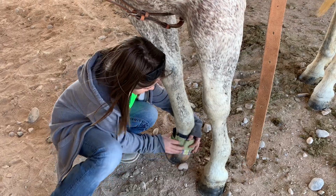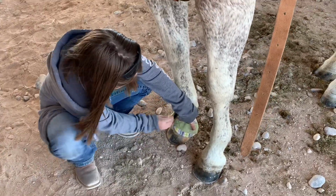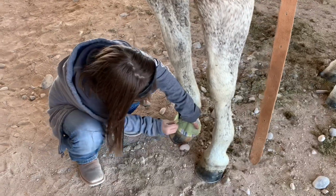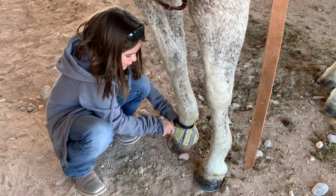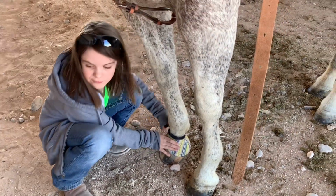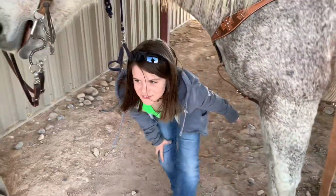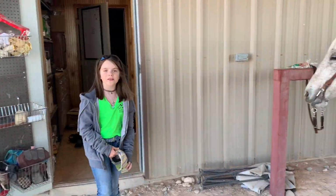And then I like to hold this one right here and hold that. And then with my right hand, I like to pull it nice and tight. Like that. And then the top strap is facing the outside, so we know that this is on the right hoof, the correct hoof. So I'll grab the other one, and I'll just repeat that process.